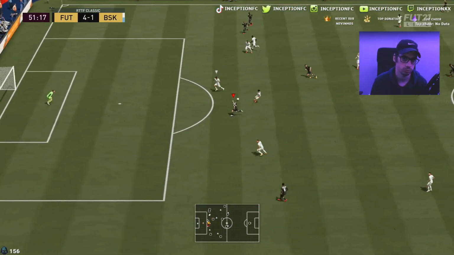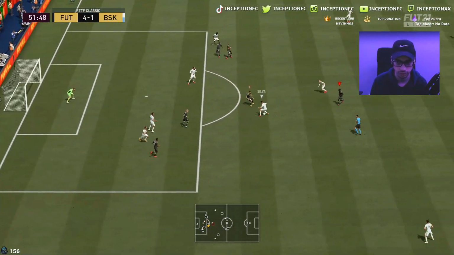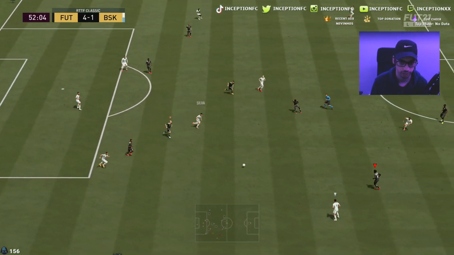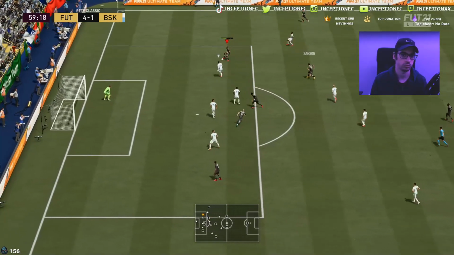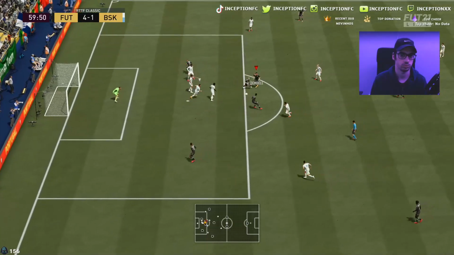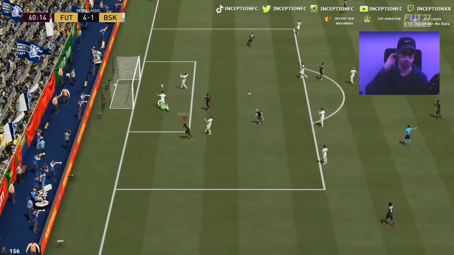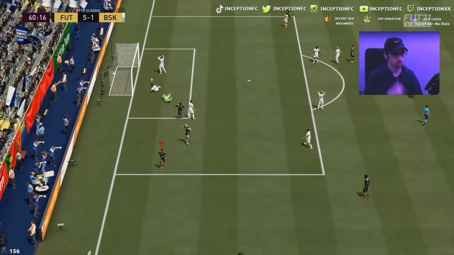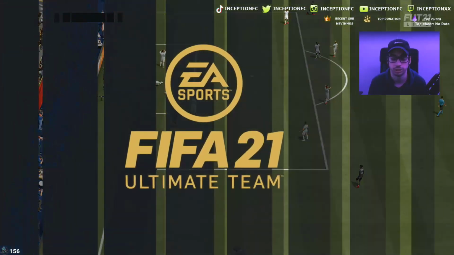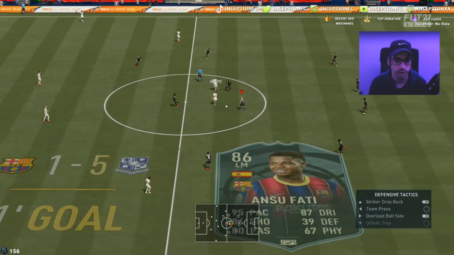Sanson. Can he put it in? That was actually a really well-weighted pass with Sanson. Weighted that really nicely. Return to Sanson. Can he take advantage? Still a chance. That was actually really well done. Sanson's base characteristics for passing is actually pretty solid. They're really like well-weighted passes, to be fair to him.